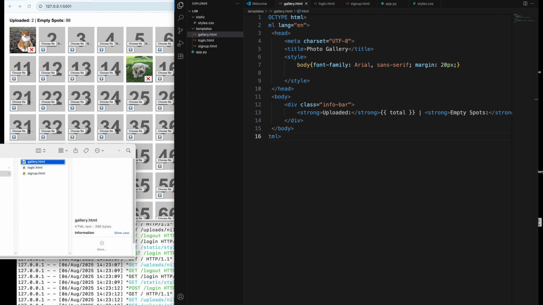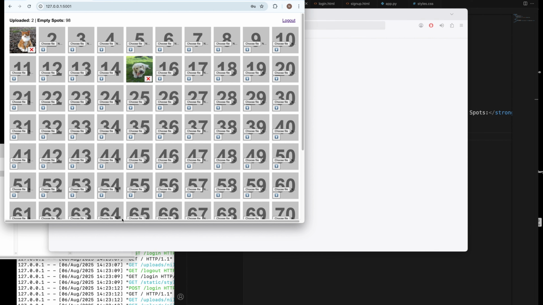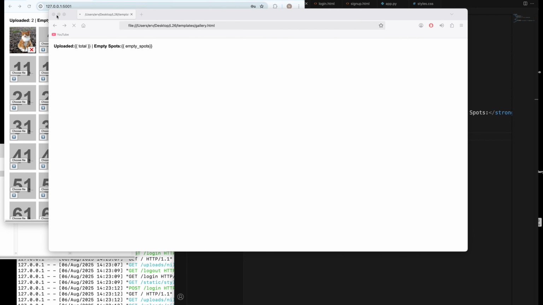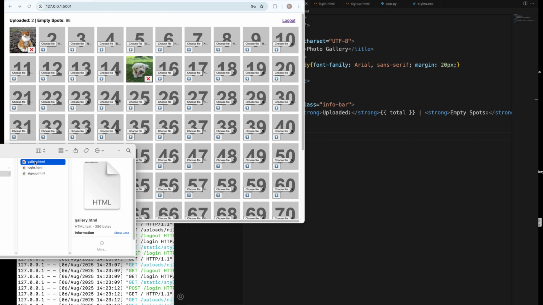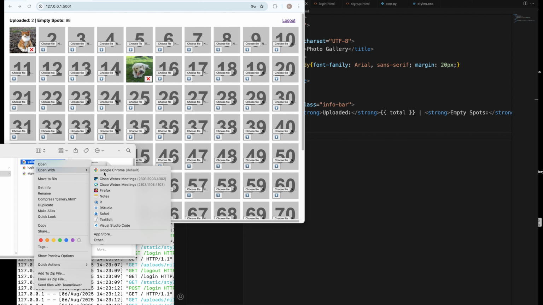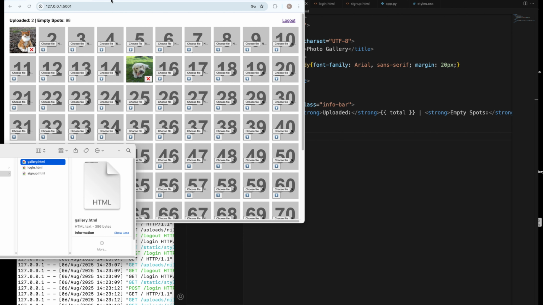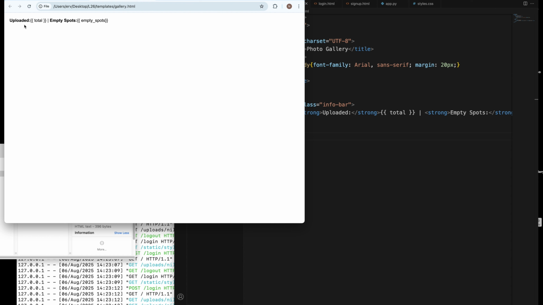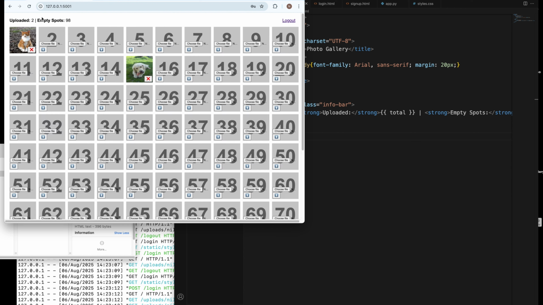So if I open that here, I was waiting for this to open. Okay, it's all right. So that's what we can see. Or else let's just open it in our Chrome browser, which is this one, and I'm guessing we'll see it here. All right, so that is what we have: uploaded. Right now this shows up as text because we don't have anything in the backend yet, but after we do, then we should start seeing numbers there.